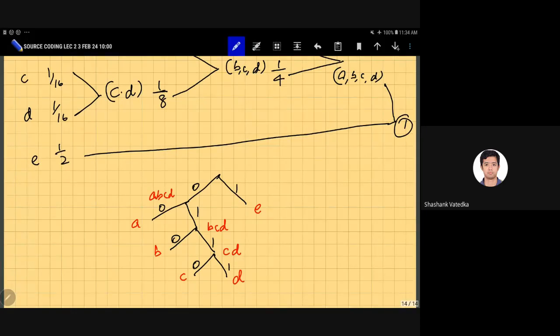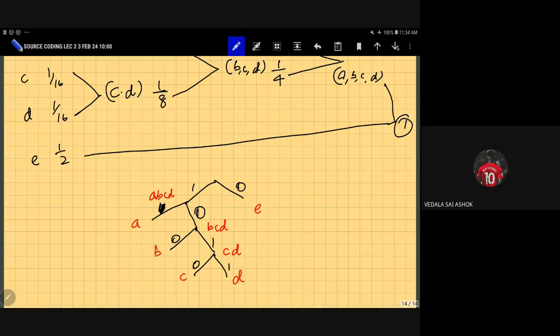So the other thing to note is that both in case of the Shannon algorithm and in case of the Huffman algorithm, the code words are not necessarily unique, because the code word assignment is not necessarily unique, because I can always interchange 0 and 1 in this labeling. So I can always assign this to be 0 and this to be 1, or the other way around, and I effectively get the same thing. It's still a prefix-free code. It's a different prefix-free code, but the code word lengths are the same.